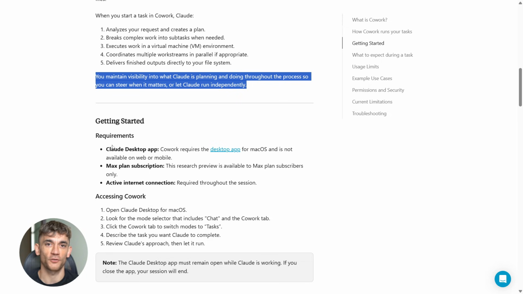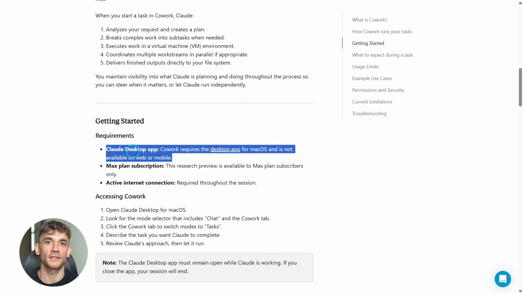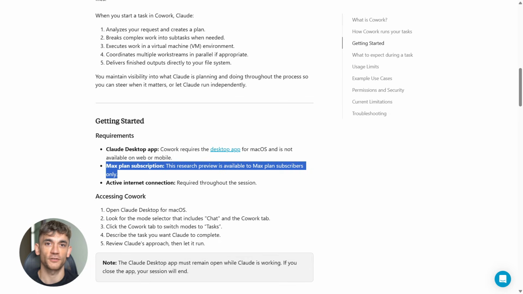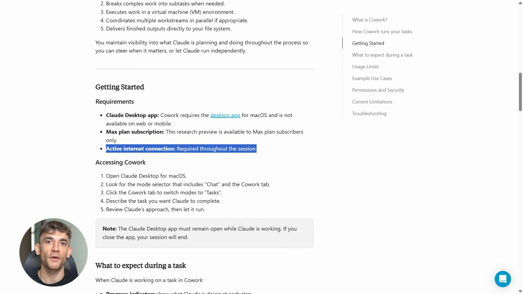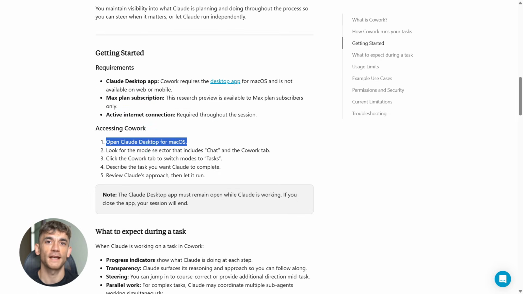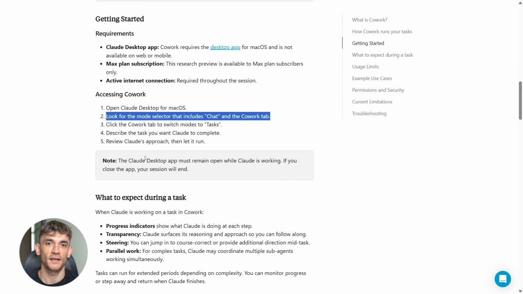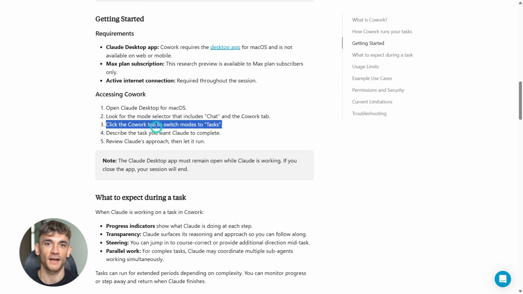With Cowork, you give Claude a folder, you give it a task. Claude handles the rest. It feels like leaving work for a human coworker, not chatting with a bot. You're delegating actual work. And that's the shift. That's what makes this different from every other AI tool out there.